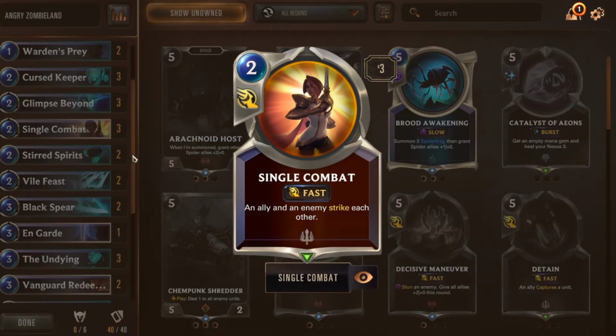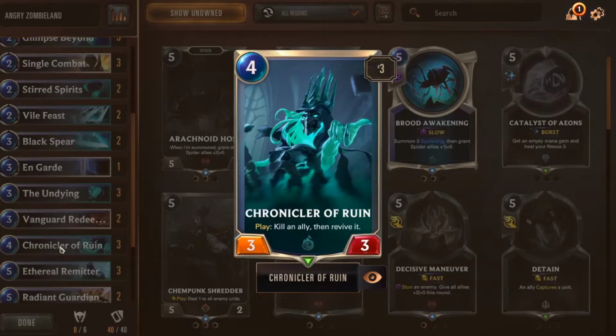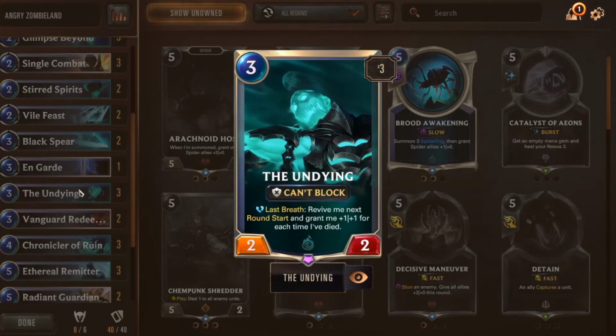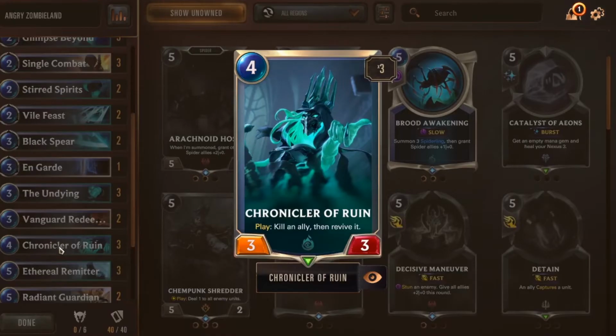There's also a very strong synergy with Chronicler of Ruin. Chronicler of Ruin is a 4-mana 3/3. When you play it, it says kill an ally, then revive it. So if you target the Undying, there's a cheeky trick, because it will die, then get revived by the Chronicler, but then by its own passive, it will get revived because it died. So here you end up with 2 Undying with the Chronicler of Ruin. It basically duplicates the Undying.